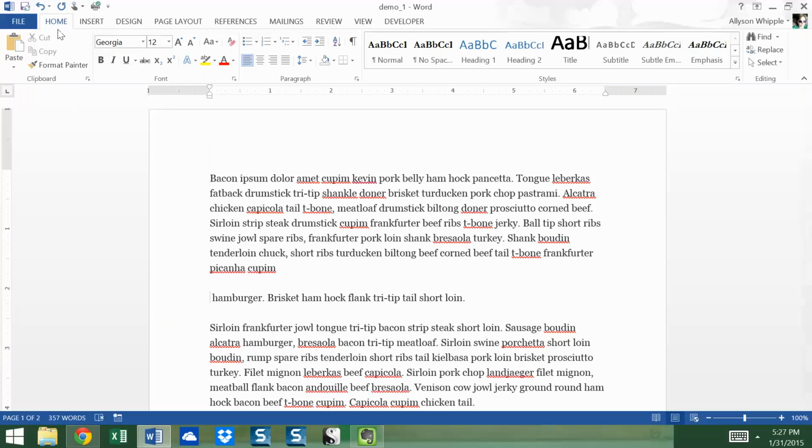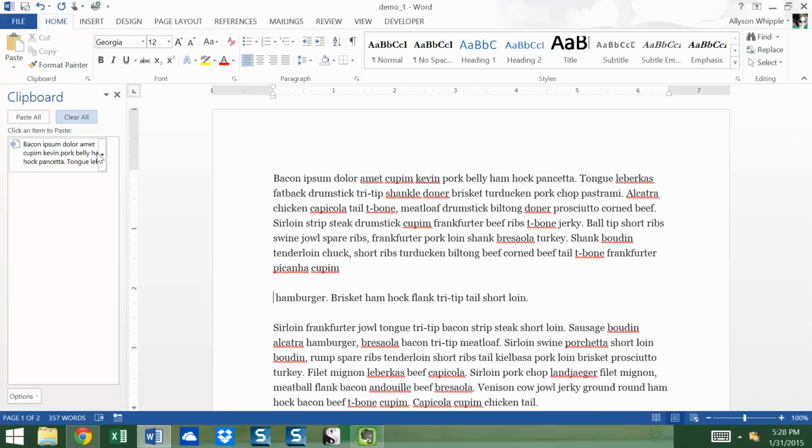Now we're in the Home tab. There's a lot going on here. It's the Home tab for a reason. Most of the stuff you're going to use is right here. Honestly, these are where the very basics of formatting are. I want to draw your attention to your clipboard up here. I hit this little arrow button and now my clipboard popped out. You can see this text is in my clipboard because this is just filler text that I copied from a filler generator online and then pasted into the Word document.